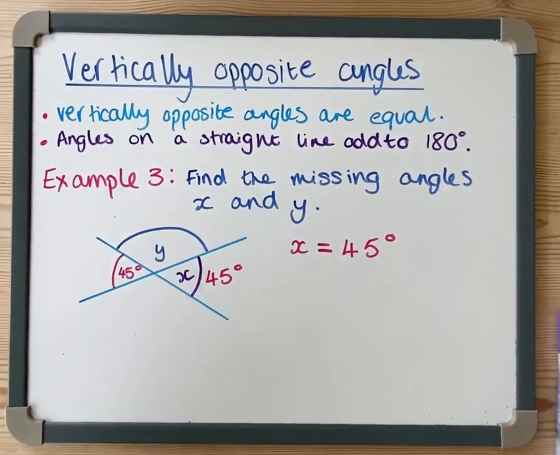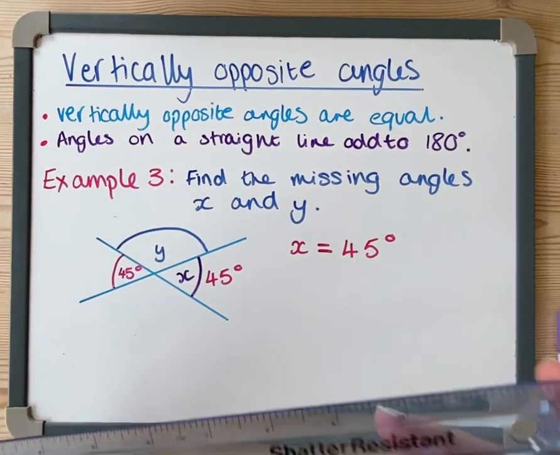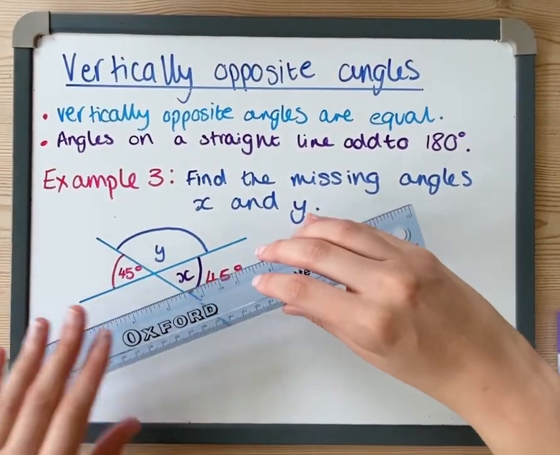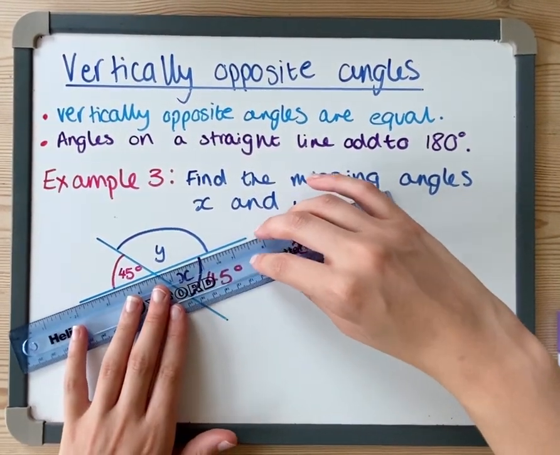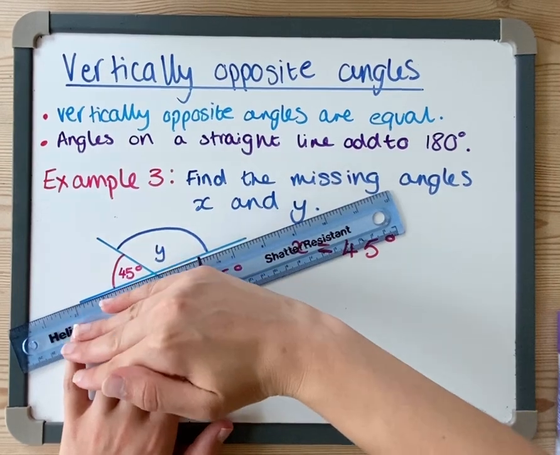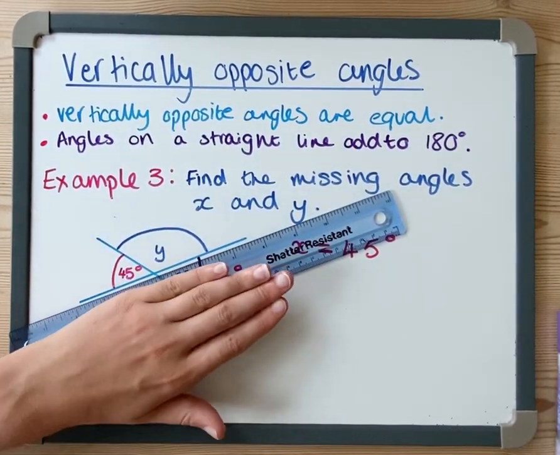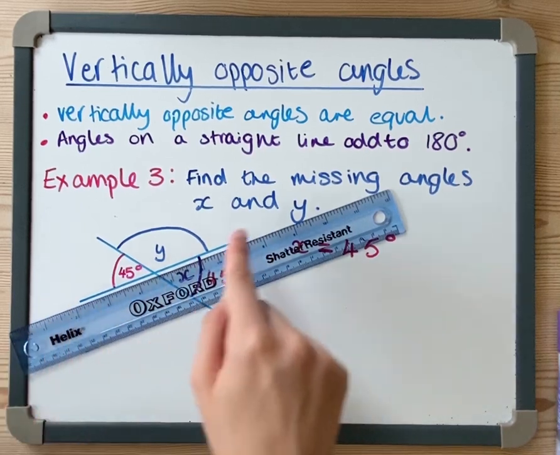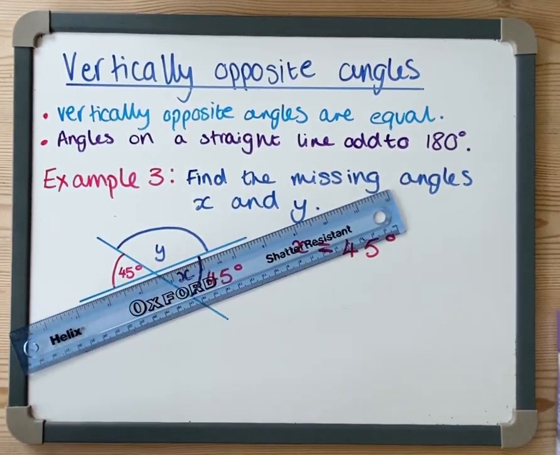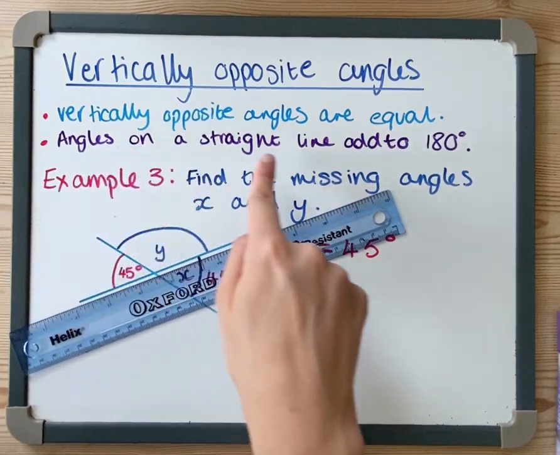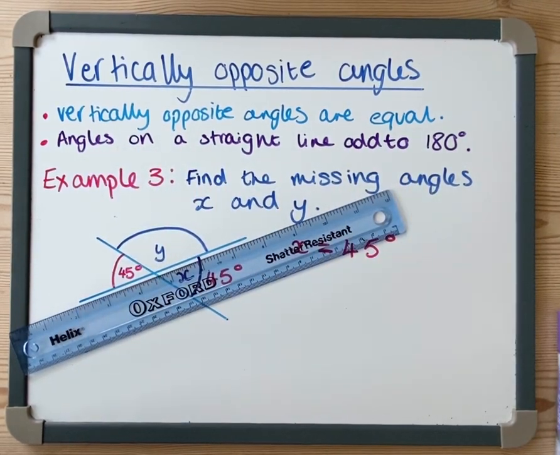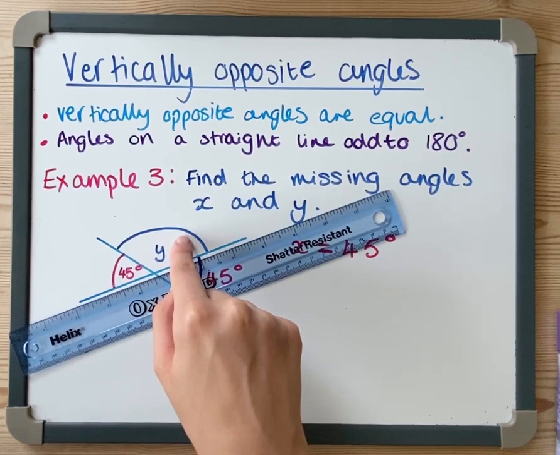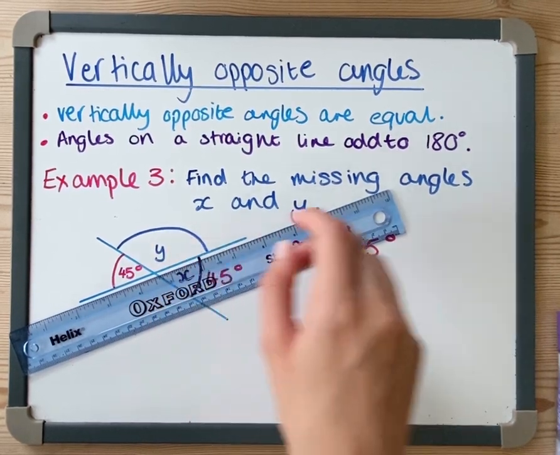And actually, the easiest way to look at it is to make sure you've got a ruler. Now, if I just place my ruler there like that, and I'm just looking at what's on that side, so I almost ignore everything down here, what have we got there? If you're saying a straight line, you are right. And we have this angle rule here. We know that angles on a straight line add to 180. So if this is 45, how am I going to work out that one?